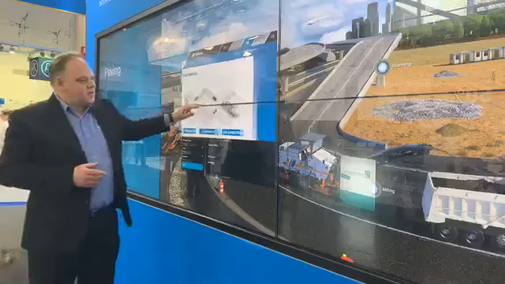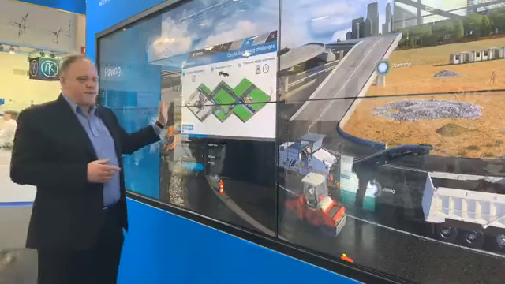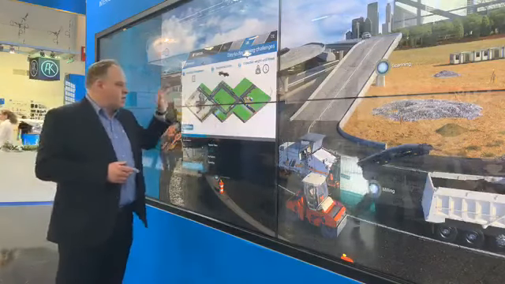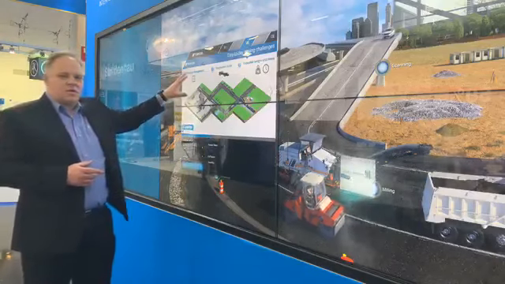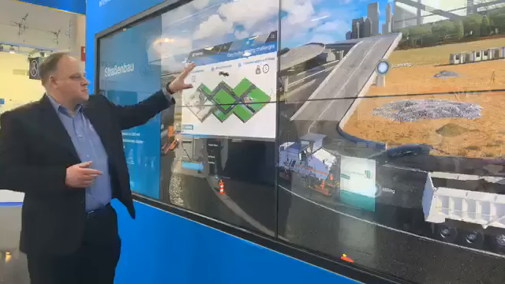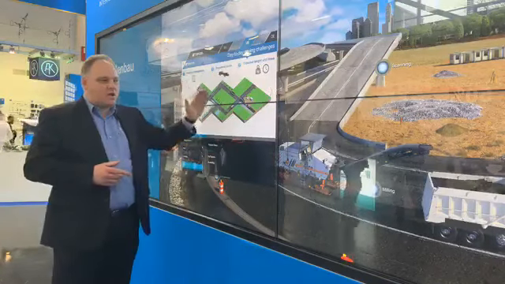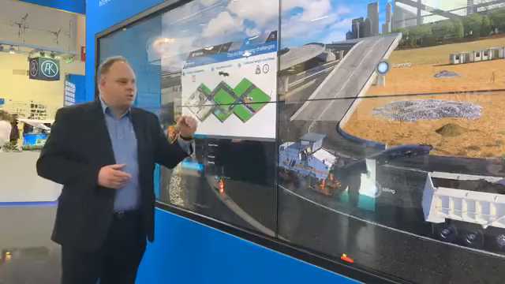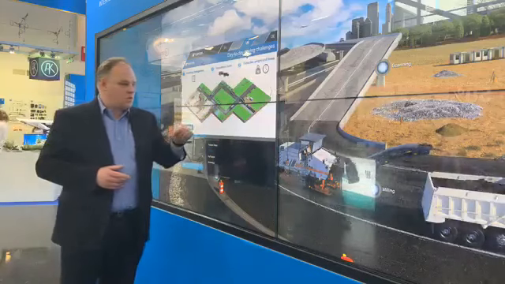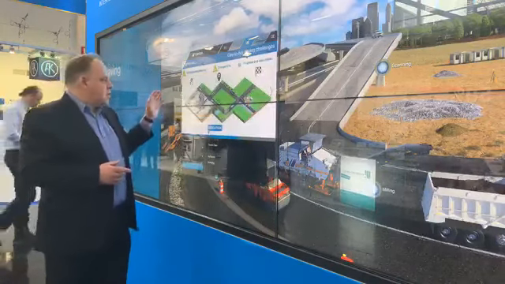So what we're doing with the PaveLink application, we have phases with planning, execution and actual reporting. In the planning phase, it's important to know exactly what you can do with the materials that you have at hand. You need to know exactly how many trucks you need to transport from the asphalt plant with the given route to the job site and make sure that you have the exact amount of weight that you need at the exact time that you want it. So that's all done in the planning phase.